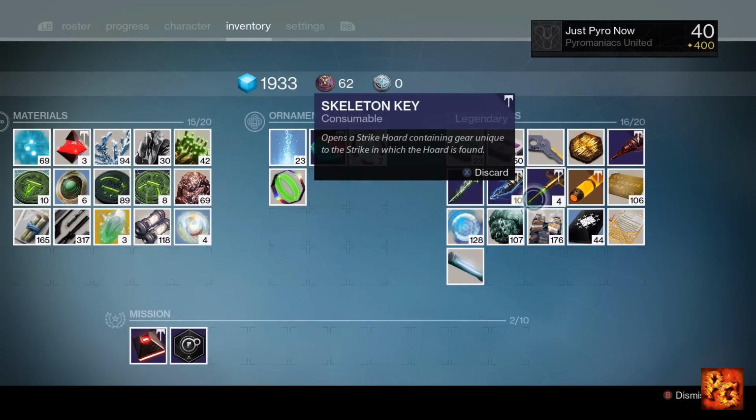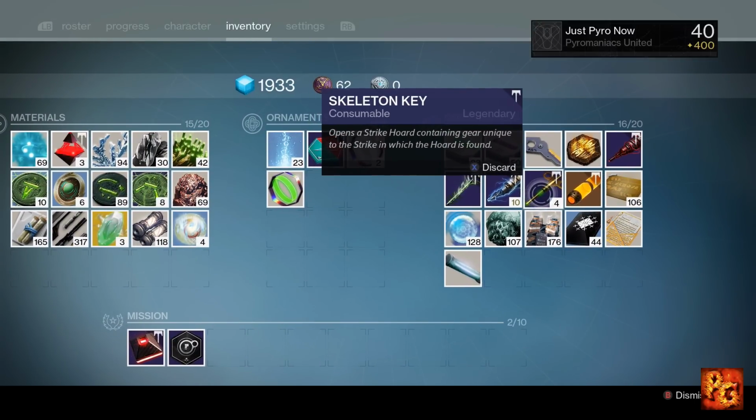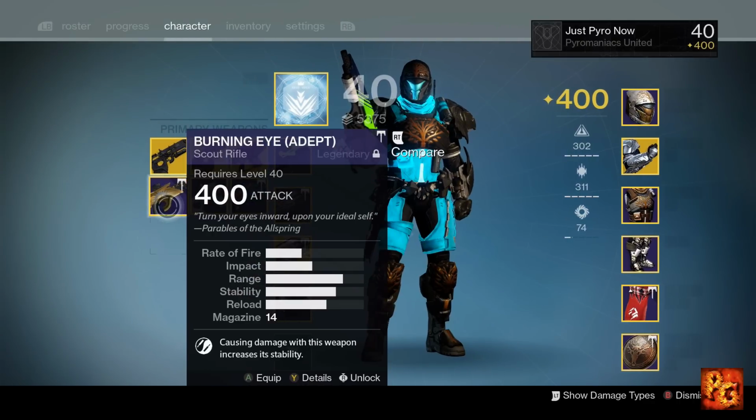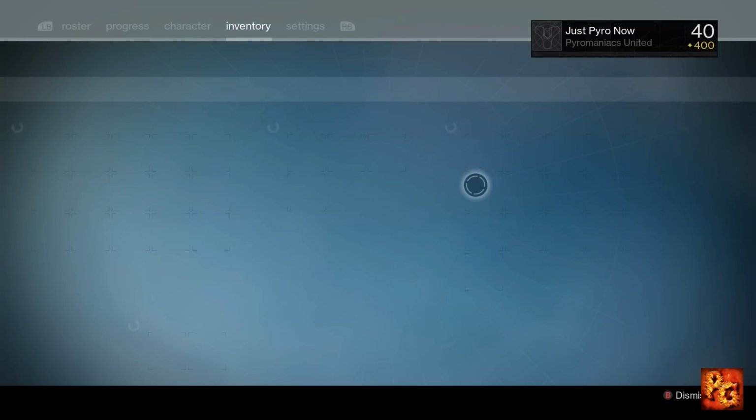Strike chests, man. Strike chests typically give you... I know that there's a certain few of them that give you set stat rolls, like the Devil's Dawn comes with pretty much the same perks every single time, I think. I'm sure there's other ones I can't think of off the top of my head. But a lot of them, if you're a fan of what I call the main archetype of Scout Rifle, which is the medium impact, medium rate of fire Scout Rifle, like the Burning Eye or the Hung Jury that the Dead Orbit vendor sold and stuff like that.